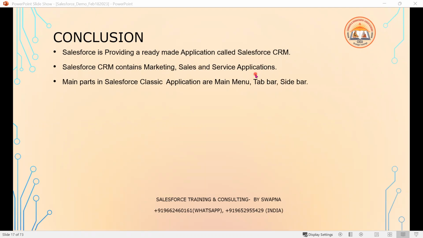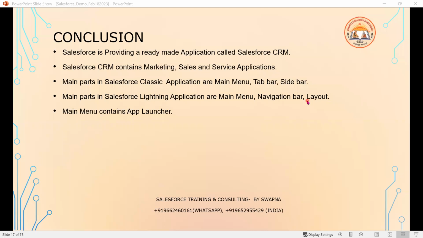Where do you see these applications? The main parts in Salesforce Classic are the menu bar, tab bar, and sidebar. In Lightning, we see the menu bar, navigation bar, and the layout.